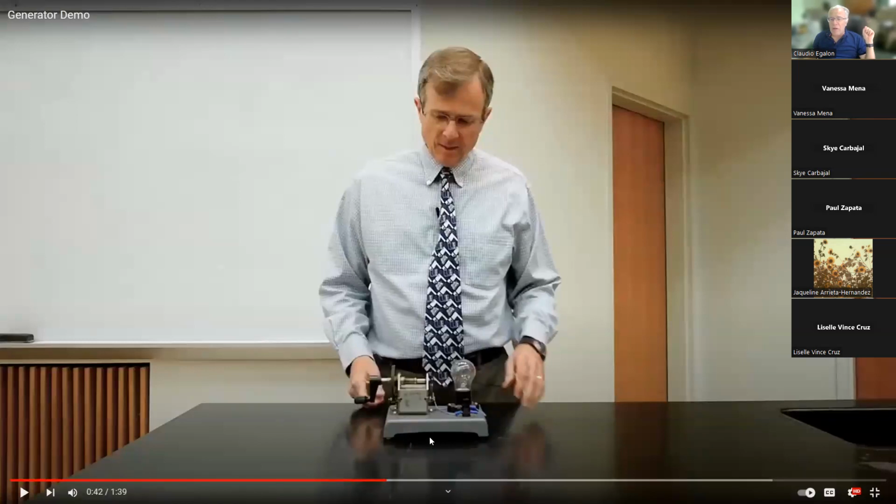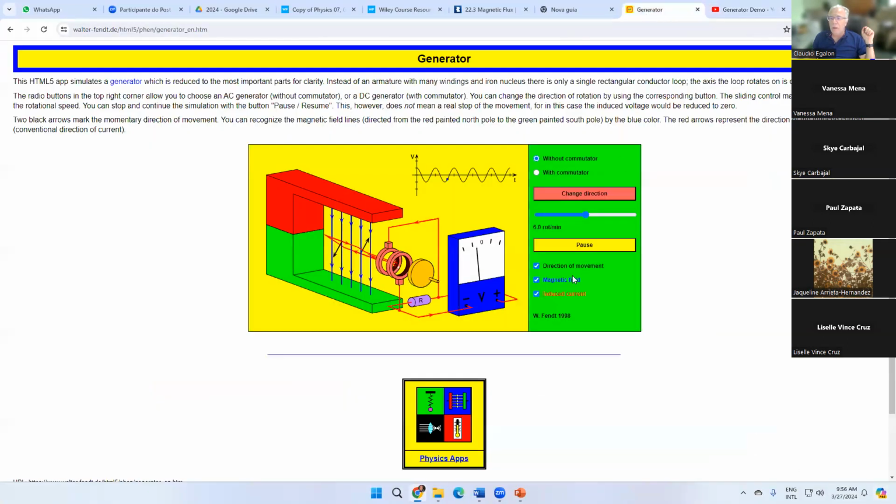And this current changes in time. Did you see the simulation there? Let's go back to the simulation. Do you see how the current, not just the current, but the voltage changes in time in a sinusoidal fashion? So if you crank the circuit uniformly, with constant angular velocity, you do generate a sinusoidal voltage, a voltage that changes in a sinusoidal fashion, as well as the current. And that's the principle of the AC circuit.